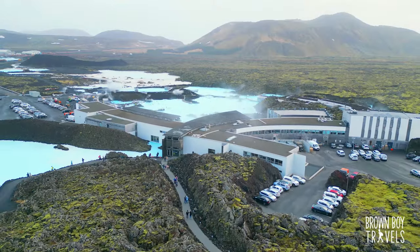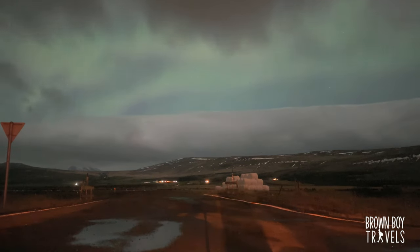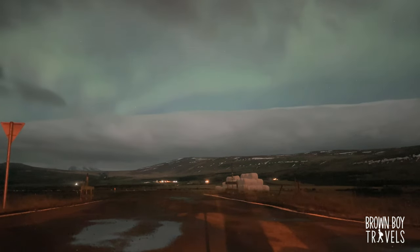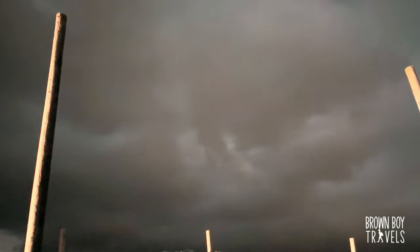Now fully relaxed, we are going on our northern lights tour — the forecast looks really good, fingers crossed. We got picked up around 8 PM and drove around until 1 AM. Unfortunately there was a lot of cloud cover and we couldn't see much. We were disappointed, but a good thing about many companies here is that you can try again if you don't see the northern lights.